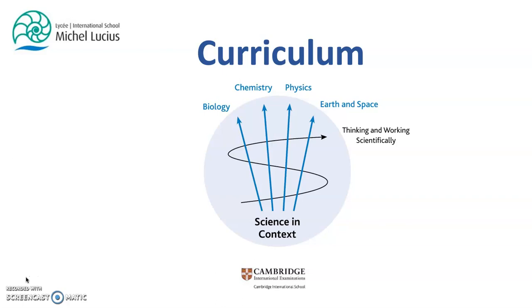This approach provides learners with the knowledge and skills they require to access and excel at science in later phases of education. A unique feature of the Cambridge Primary Science Curriculum is a strand called Science in Context, which supports students in demonstrating the relevance of science. Improving learners' awareness of science in the world around them develops their sense that science is for me and starts learners on a journey of connecting themselves to the subject.